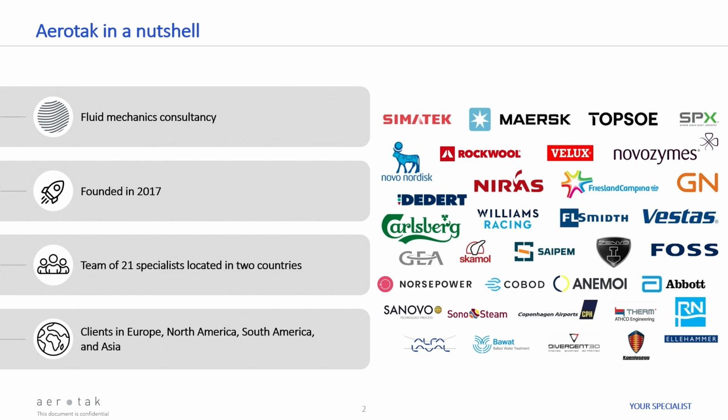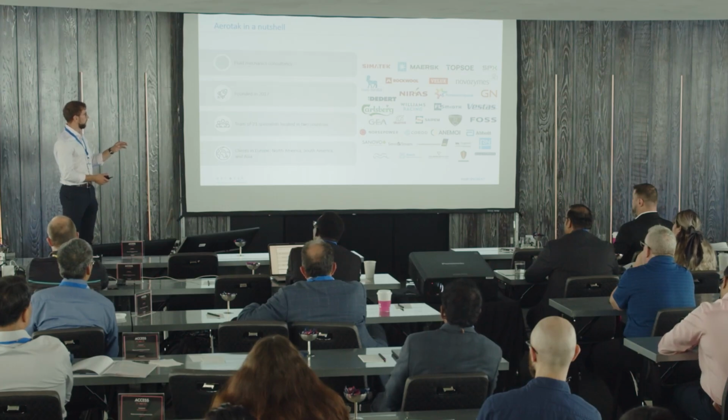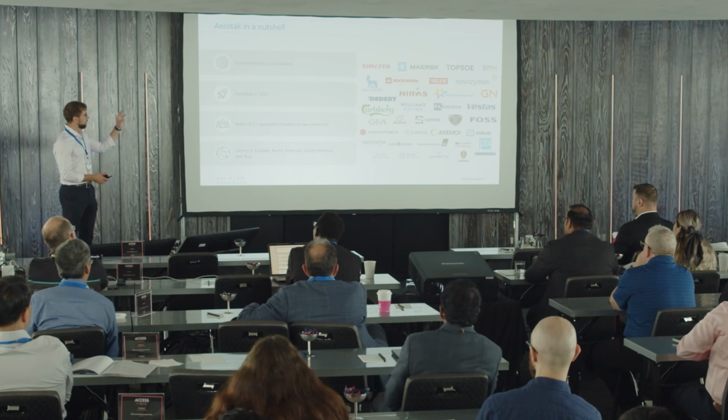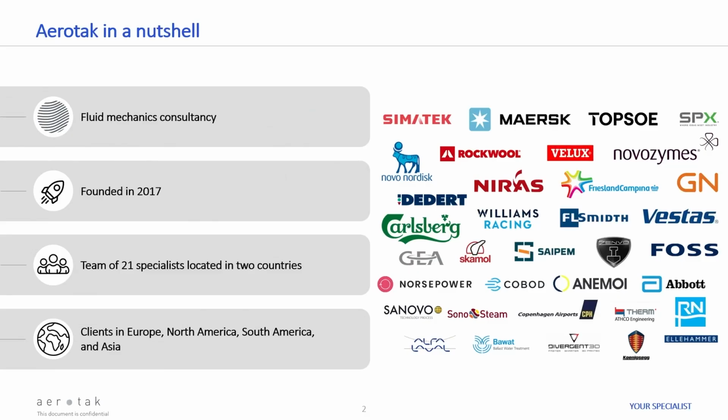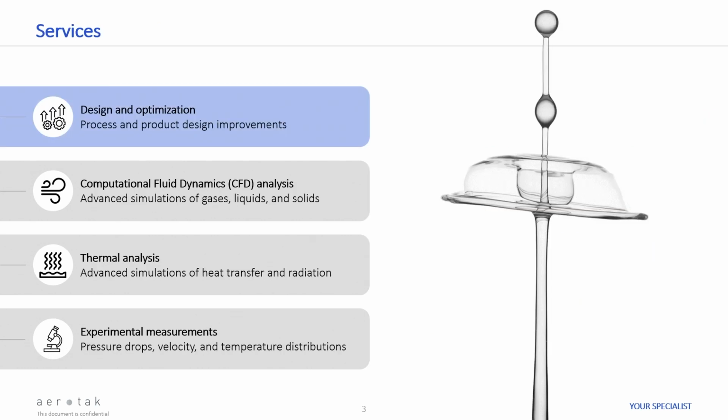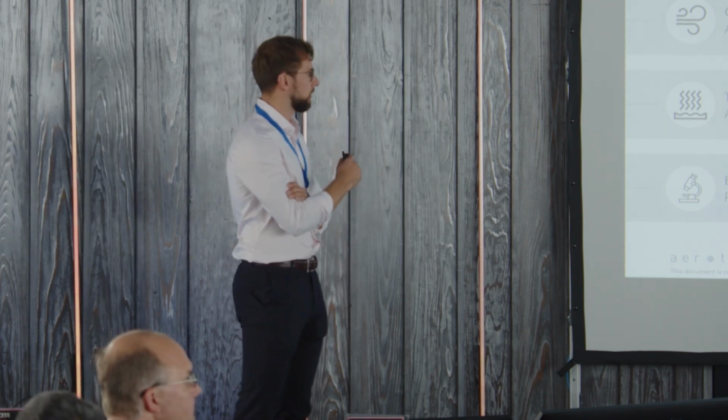Most of what I work with is within process engineering, working for companies like Novo Nordisk, Carlsberg, FLSmidth as well, doing cyclones, spray dryers, stuff like that. But we also have a lot of other things that we're working with. Generally, I think 90% of what we do is CFD related. We have a different set of software, a different set of tools that we use depending on which type of customer we're working with, which type of process, which type of unit operation. So we're able to select the proper tool for the specific task.